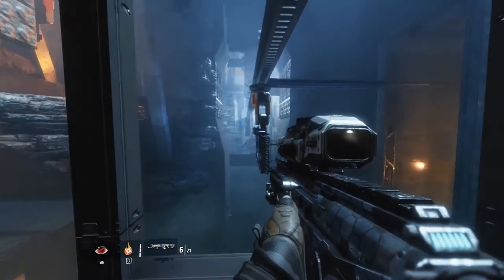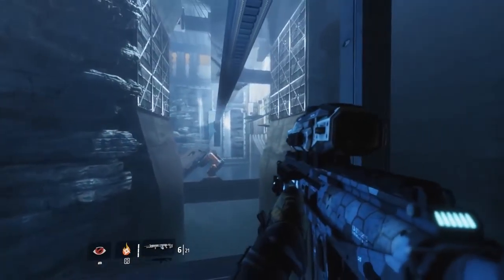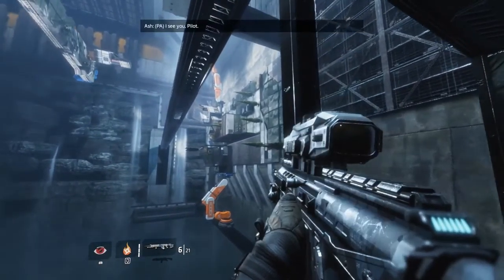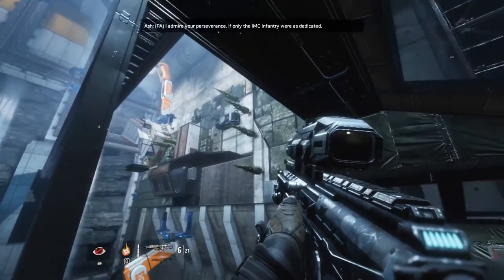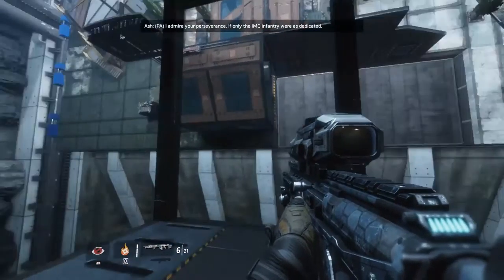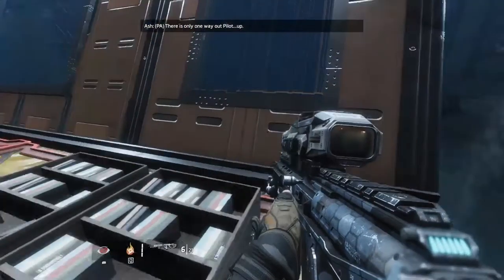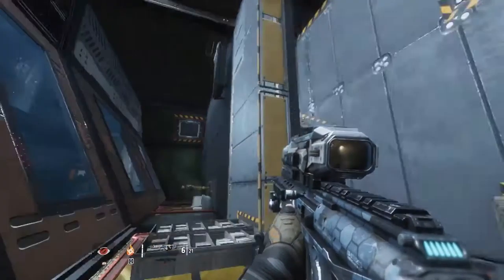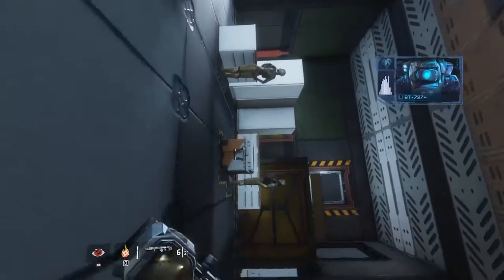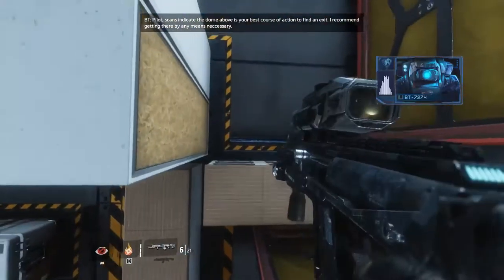Where am I going? Your science lab, I see you, pilot. I admire your perseverance. If only the infantry droid were as dedicated. There is only one way out, pilot. Oh god! Oh god! I am now sideways. Holy shit. Pilot, scans indicate the dome above is your best course of action to find an exit. I recommend getting there by any means necessary.